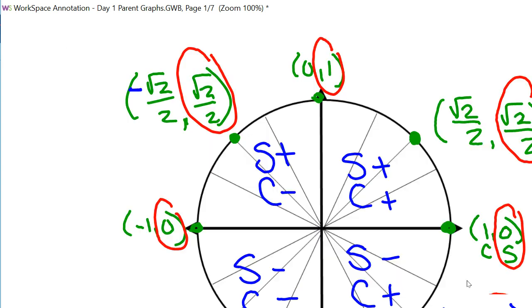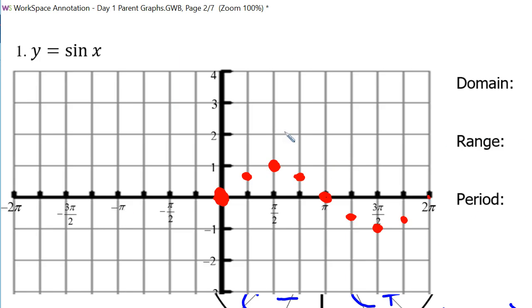And at 2 pi, we're back where we started, which would be at 0. And that is called a period. That is one full cycle of the sine function. So let me connect the dots. And this is a curve. It's a sine curve, so it needs to be rounded. And put an arrow showing you it keeps going upward.